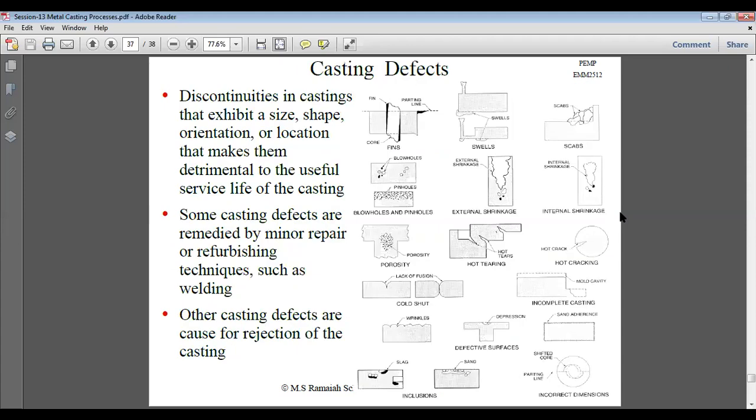So these are the advantages and disadvantages of different casting methods. These are the casting defects. Casting defects are also a very important aspect. We have blowholes, swells, scabs, pinholes, misalignment, porosity, cold shut, and inclusion. These are the defective surfaces. These are the casting defects, and the remedies are very simple. We have to take care of all the parameters while casting, so they will not produce any of these casting defects.